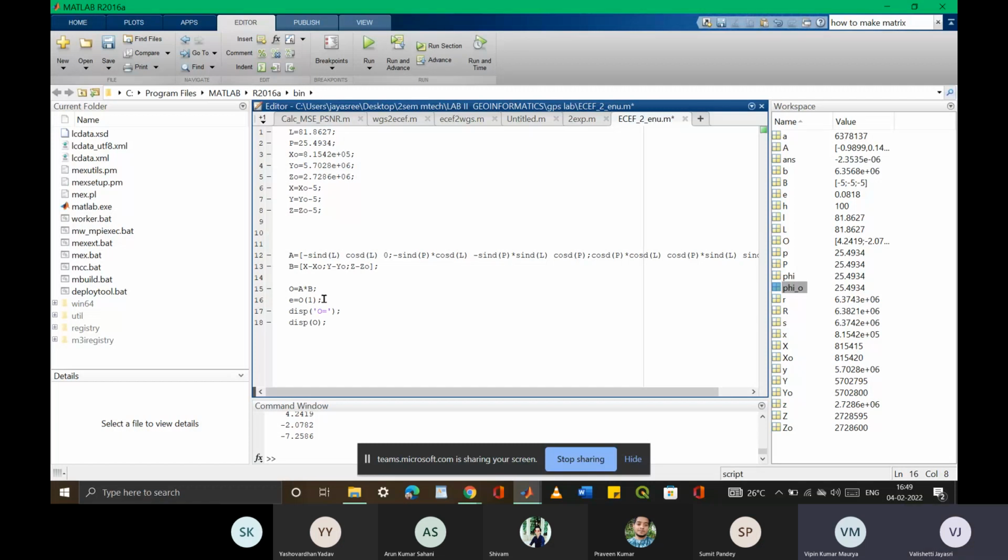Then same for N and U. Shall I write it? O is O1, then N is O2.